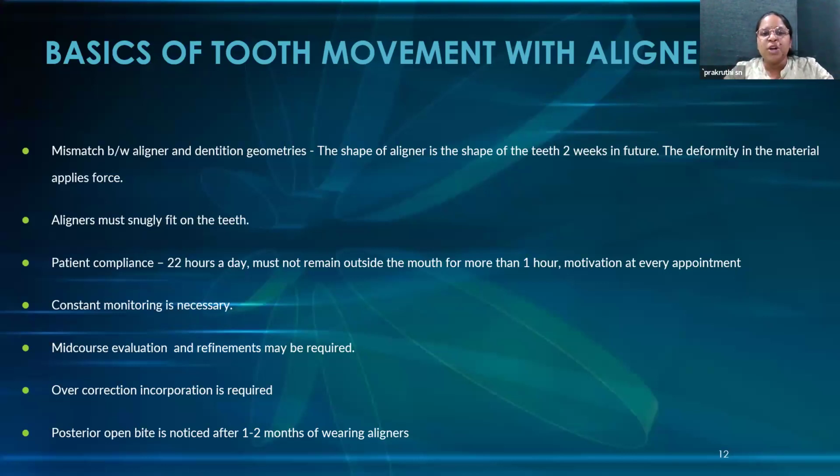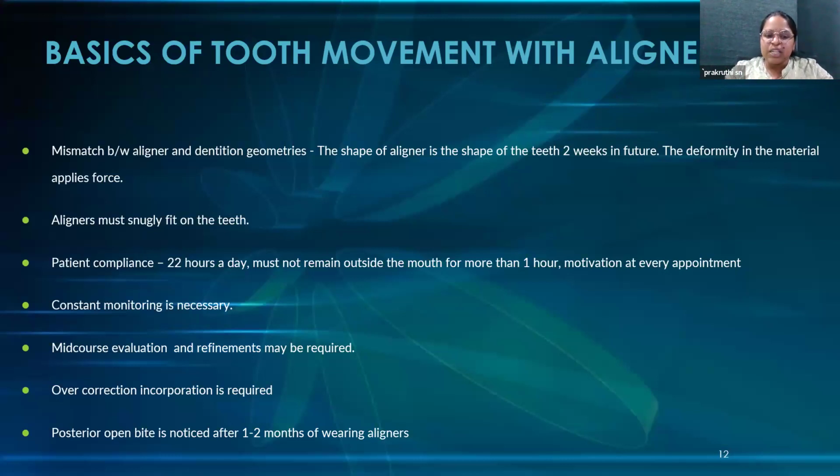You have given the patient 2 trays. The patient is coming after a month. You go to the second stage, stop at that stage, see how many degrees of correction was expected in the plan, and try to see if the same thing is being simulated clinically as well. So keep an eye on it, and constant monitoring is utmost required.